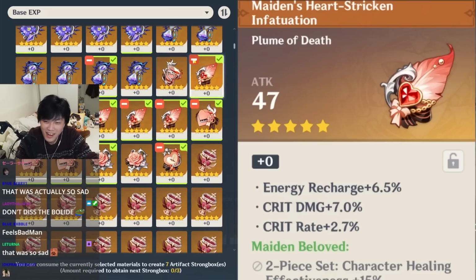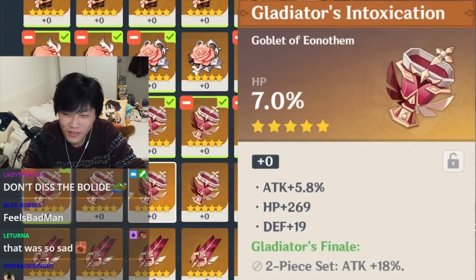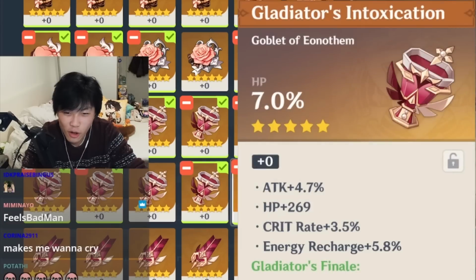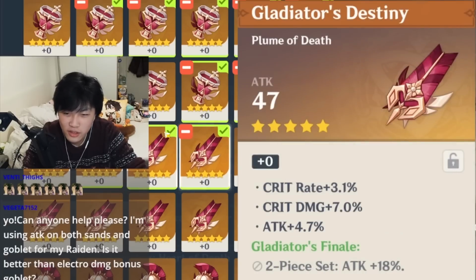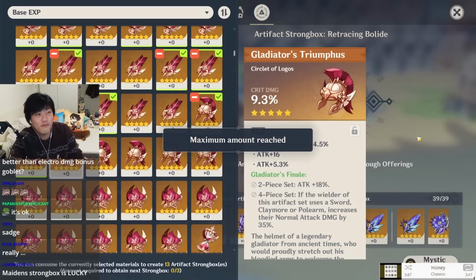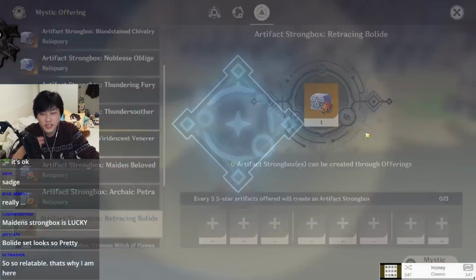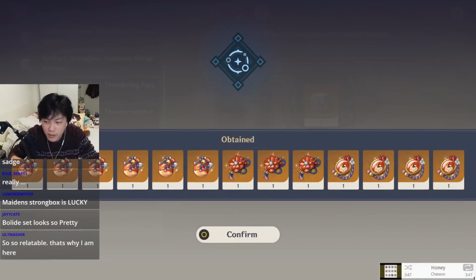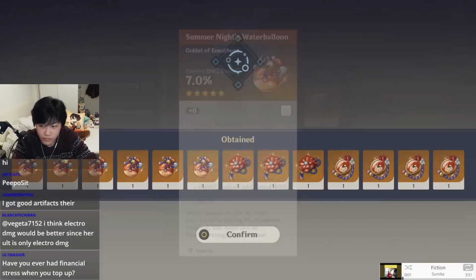Okay. It's okay, guys. It's okay. I've had worse experiences, you know, on the verge of becoming a game-changing piece rolls. I've definitely had worse experiences, but that does feel bad. I truly believed from the bottom of my heart that I was going to get blessed there with a super useful piece. Retracing Bolide is not an artifact set that I use anymore. However, I'm not opposed to getting good pieces for Retracing Bolide. So if they want to come through, I will happily take them.